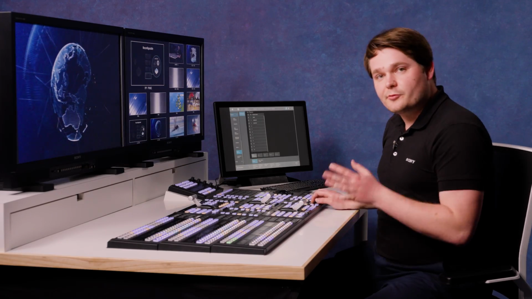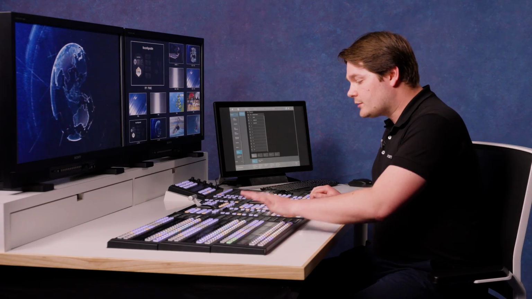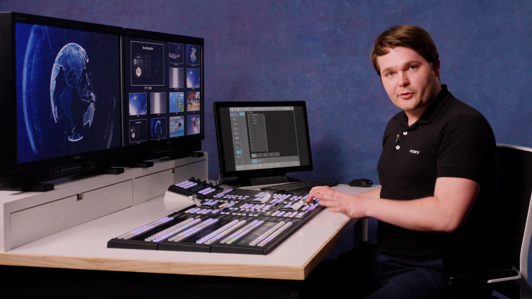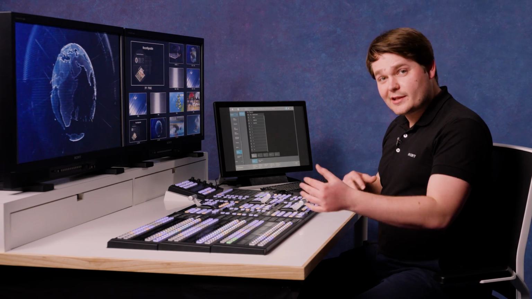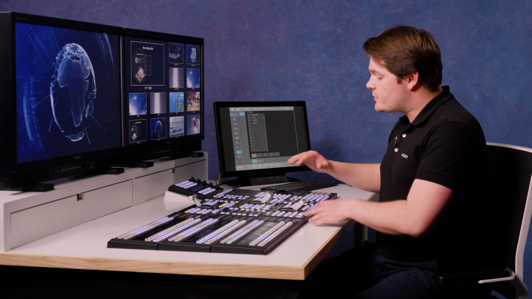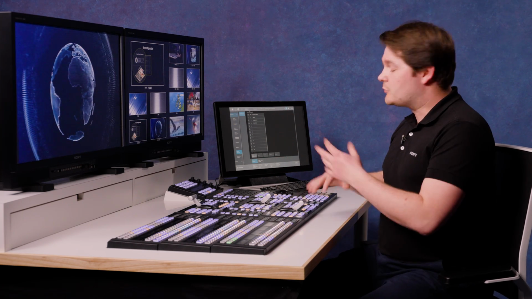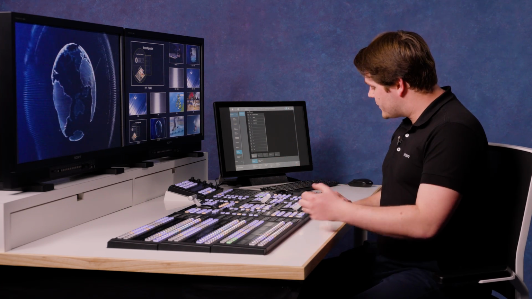So a panel memory is a really easy way of changing just panel settings without changing the operation of the rest of the setup. And it allows multiple operators to customize a setup more easily without changing, say, your master show file or upsetting any of the effects that are already built.